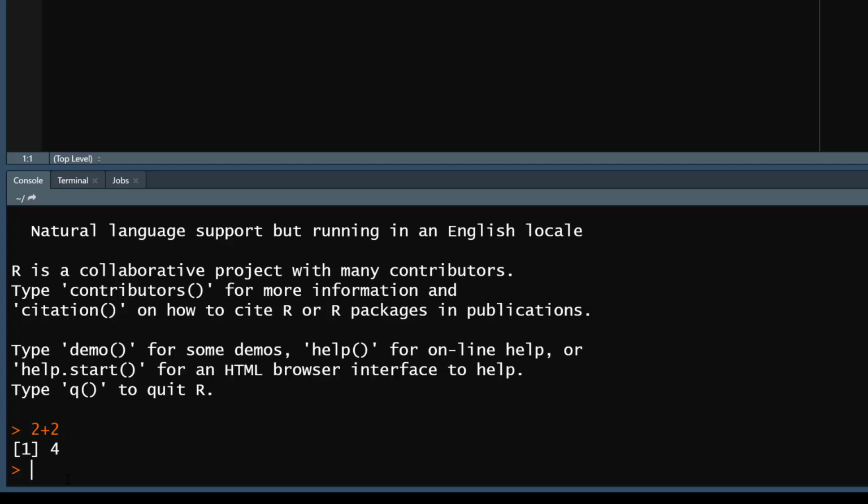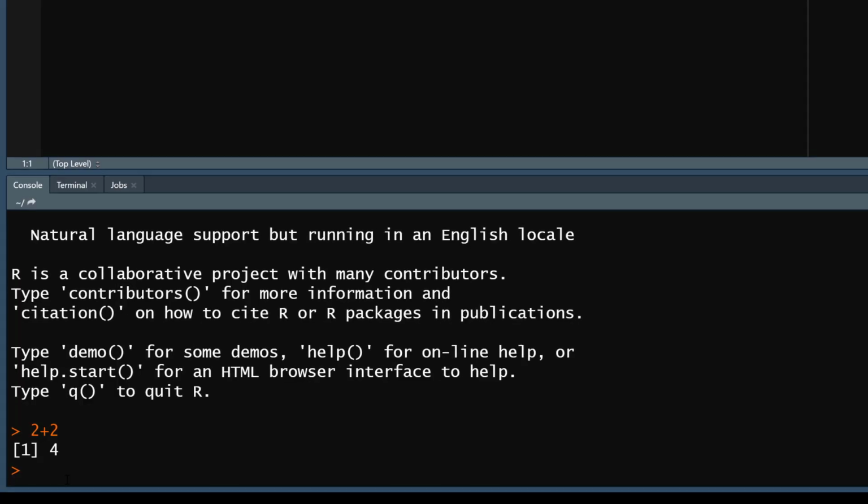This is a nice way to run commands one at a time, but in general, you want to have an entire series of commands, and if that's the case, you type many of them in the editor window above, select all of them, and then press the run button to have them run in sequence in this window. Let me show you that as an example.